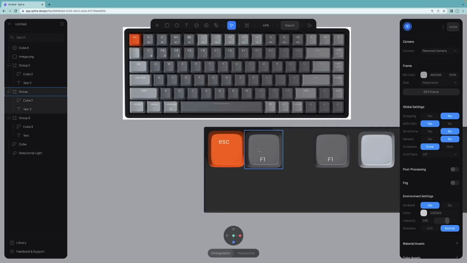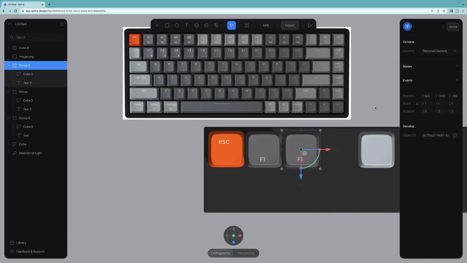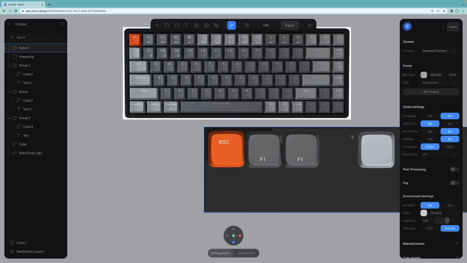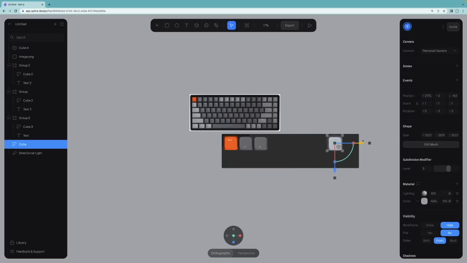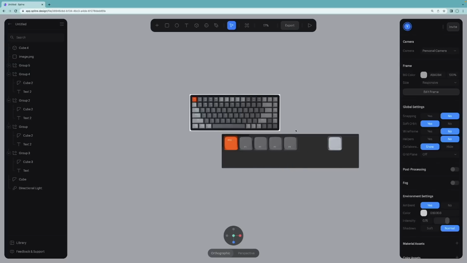And now we can start duplicating the keys, right? I need to add 310 to the X value every time. So this value should be 620. So let's move it all the way right and duplicate this one, and this value should be 930. And I will do the same thing for the rest of the keyboard. Just don't forget to apply the same logic for vertical alignment as we did on horizontal.